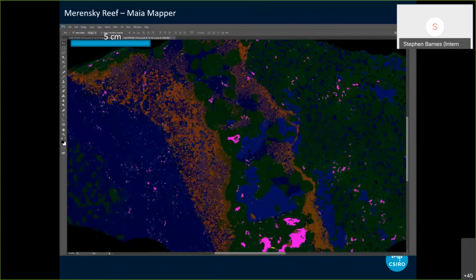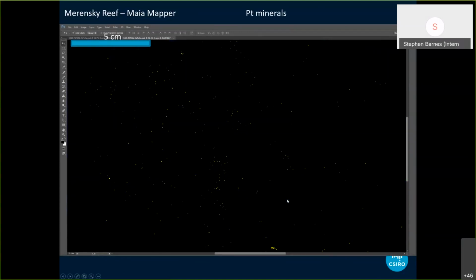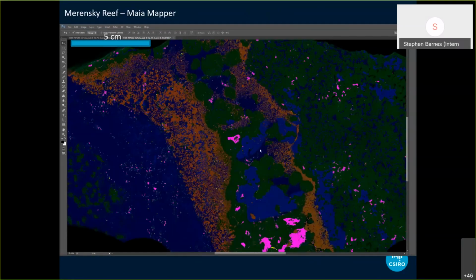But really, for the purposes of this talk, the real point I wanted to make is that nobody ever really noticed this before. And the reason is that normally when people look at platinum in these kinds of deposits, they're looking at thin sections. So that's a typical thin section. Depending on where you put that thin section, that particular one, you wouldn't find any platinum minerals at all. If you put it somewhere else, you might find lots. But the sampling scale of a thin section really isn't adequate to understand the statistical distribution of platinum in these rocks. And you can apply exactly the same conclusion to gold deposits, exactly the same issue.